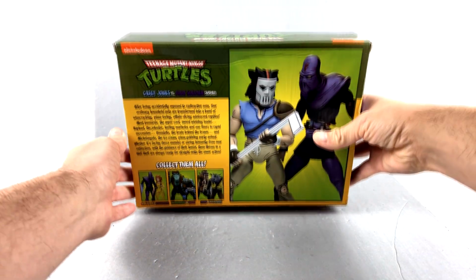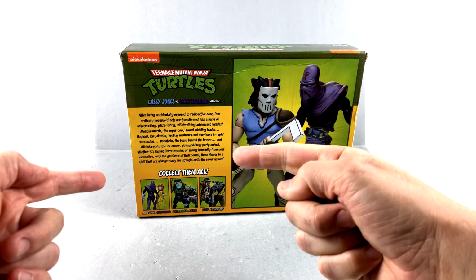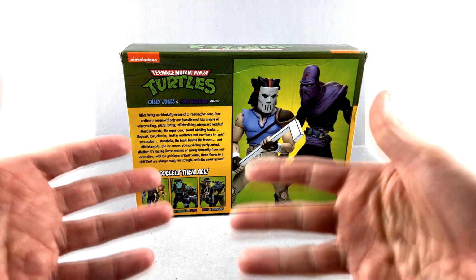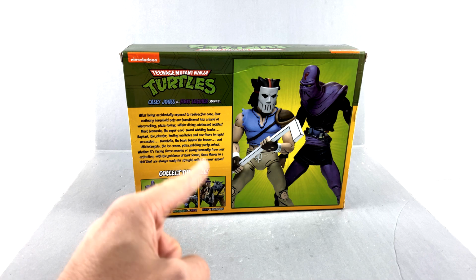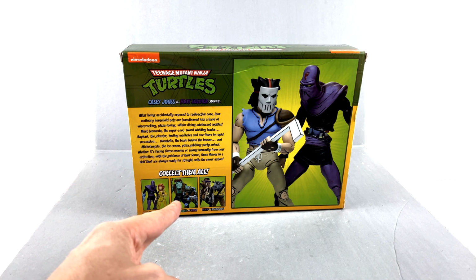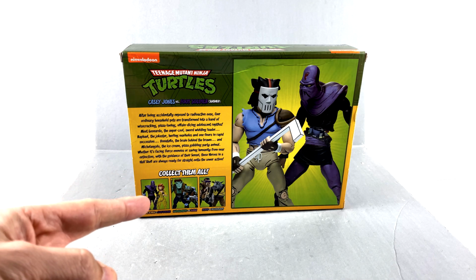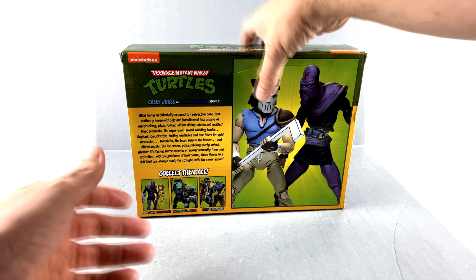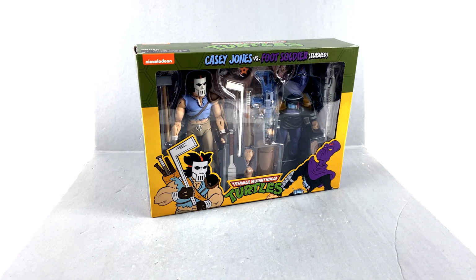Come around to the back of the package. You got an up-close image of both of them. And you have a bio, kind of more or less talking about just the Turtles in general. If you want to read it, go ahead and pause it right now. Then you got some cross-sells with Bebop and Rocksteady, the Leatherhead and Slash set, and then the upcoming April and Foot Soldier piece. That one, I know I'm going to have a lot to talk about. But for the packaging on these, that is about it. So without further ado, let's get them out here and see how cool they actually are.